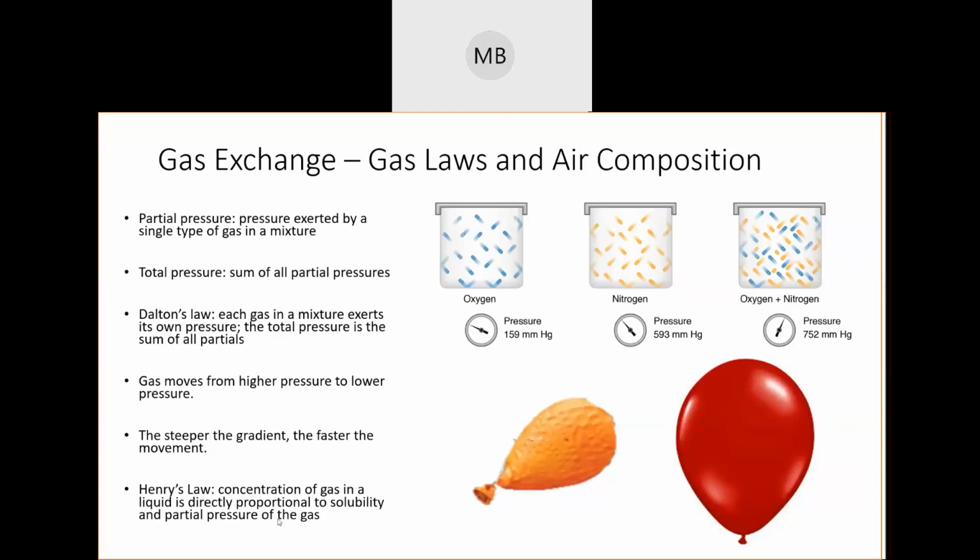Henry's law sort of piggybacks off of Dalton's law, and it says that when a mixture of gases is in contact with a liquid, each gas is going to dissolve into the liquid in proportion to its partial pressure. So that means at equilibrium, the partial pressures of your two phases, liquid and gas, are going to be equal, and the amount of gas that will dissolve in the liquid also depends upon its solubility. Right? So once again, Henry's law is that the concentration of gas in a liquid is directly proportional to solubility and partial pressure. I know that seems sort of weird, but we are indeed trying to transfer gases that we breathe in to a liquid, which is our blood.